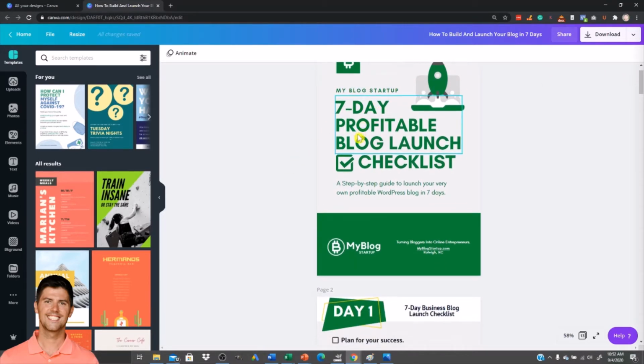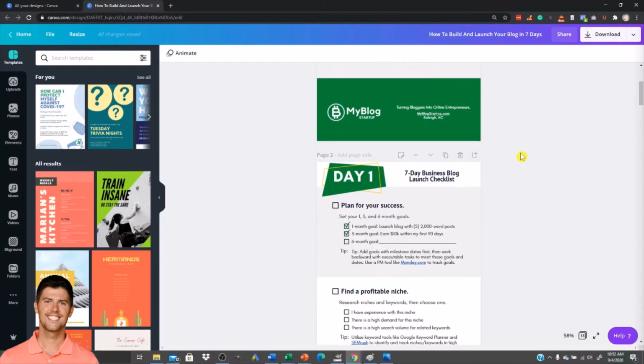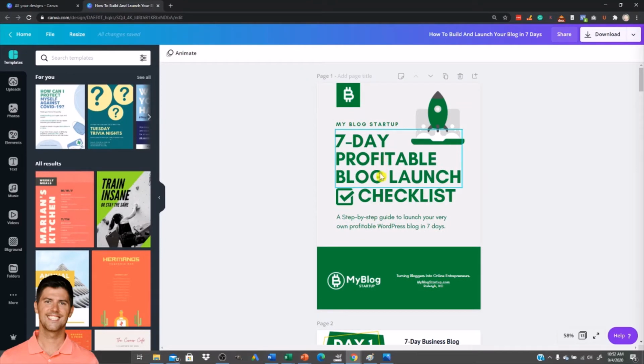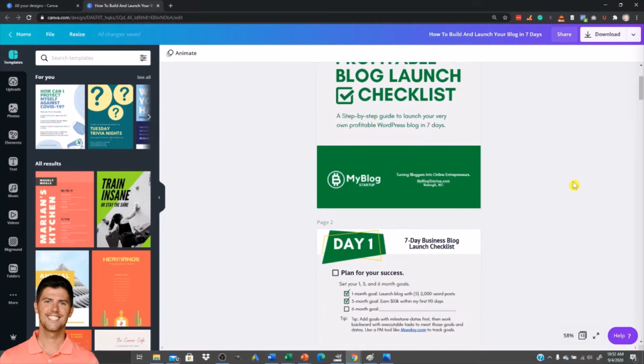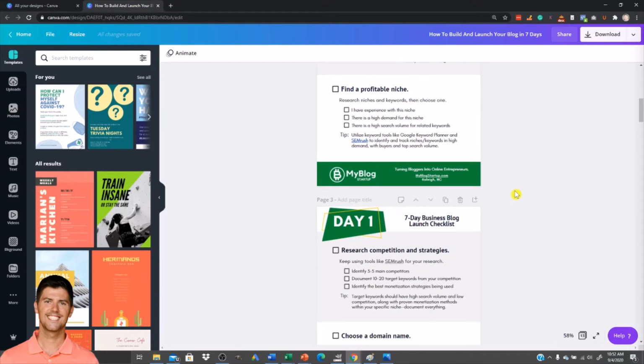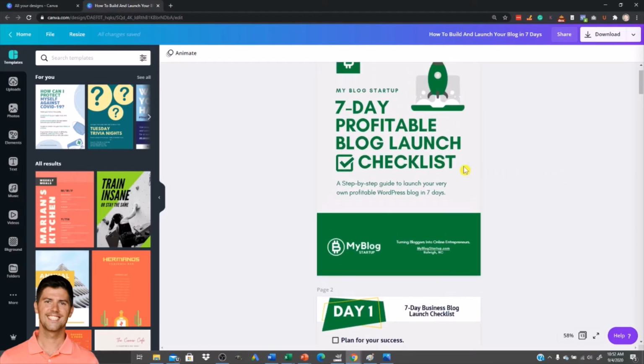So here it is, something simple. This is probably more complex than what you need to do, but it just walks them through how to create a blog in 7 days. And here's the checklist. So, set your goals. A lot of this is what's in the course. So not only that, I know that they're really targeted to what I'm looking to offer as a course, because this is completely related to building your blog like a business, and it's a checklist.